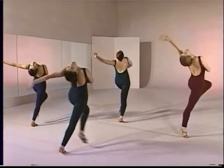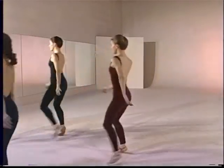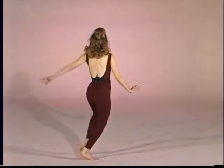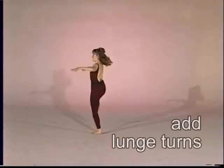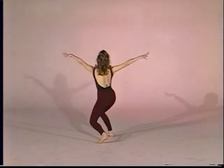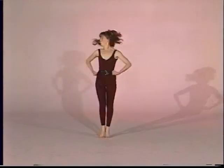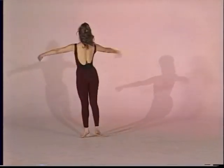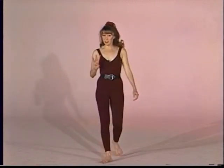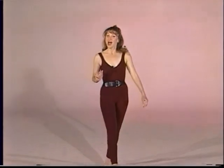When you do the layout, remember to look straight up. Let's add on to that a little bit. We're going to do the same thing, the four walks, a la seconde, and a layout. Now from here, 3, 2, 1, 1, 2, 3. So we're adding 3 lunge turns and a 3 count chaîné.